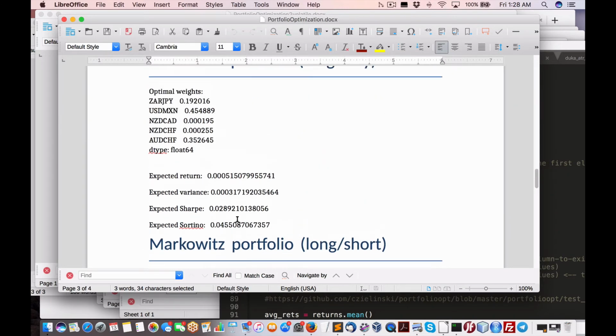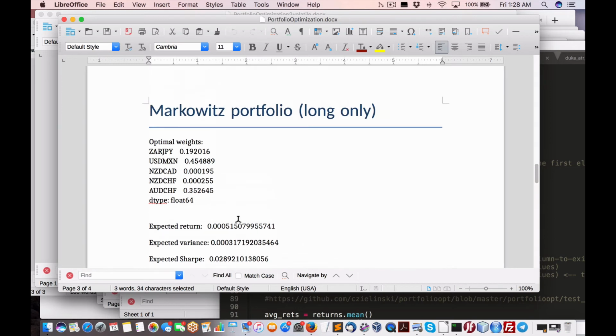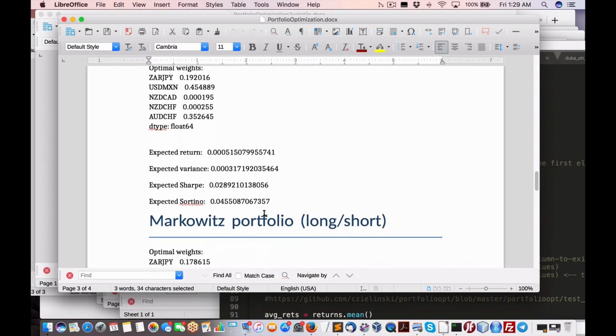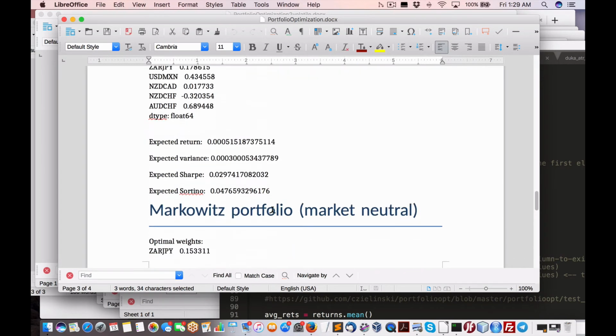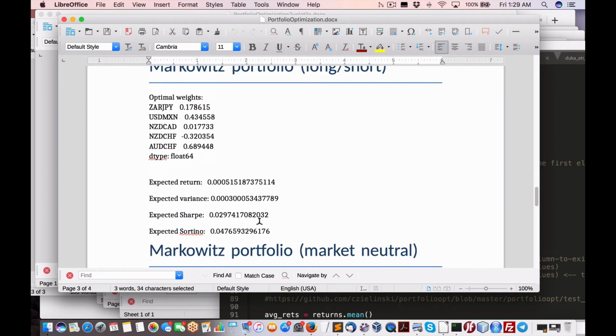So essentially the highest, if we went using the Markowitz, I believe it was the Markowitz long short, is here. So these would be our combined weighted average optimal weights.